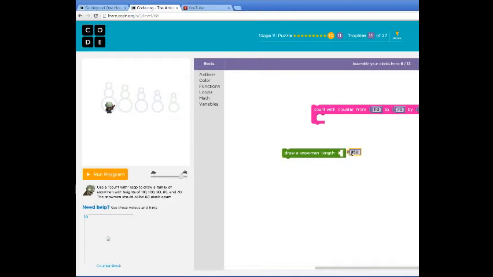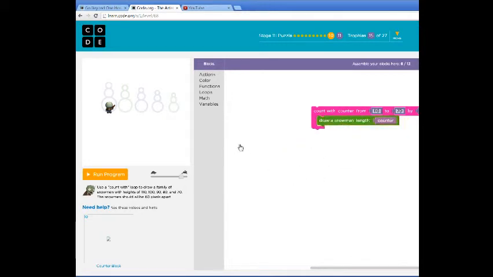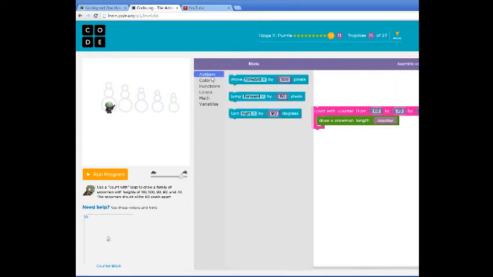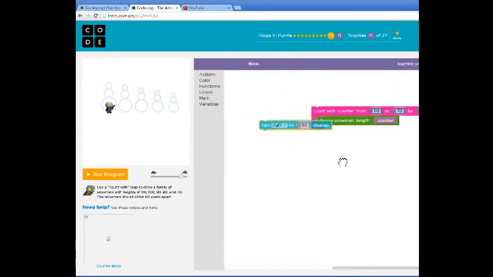Then I take this one out and get the counter variable. And I need 2 turns.